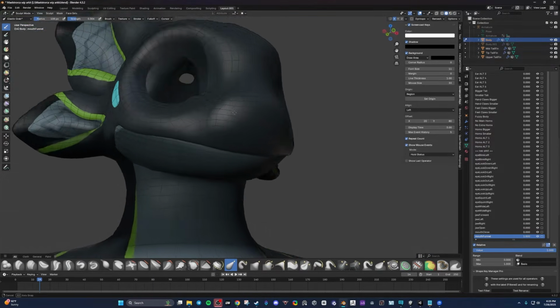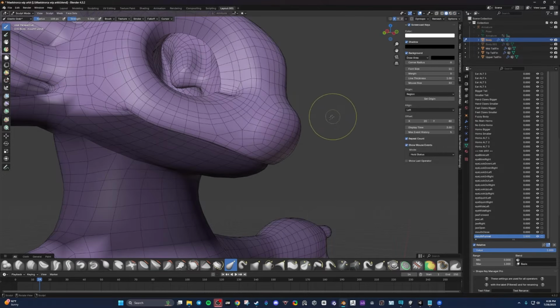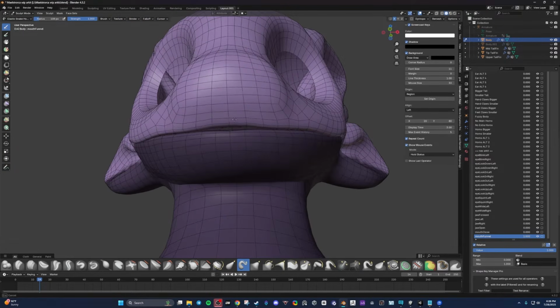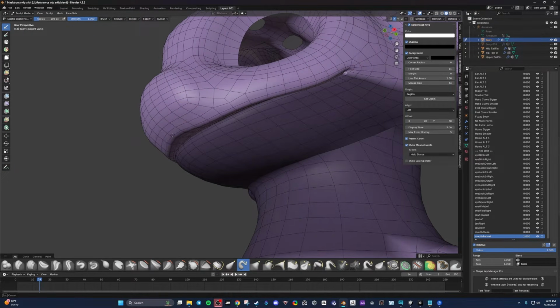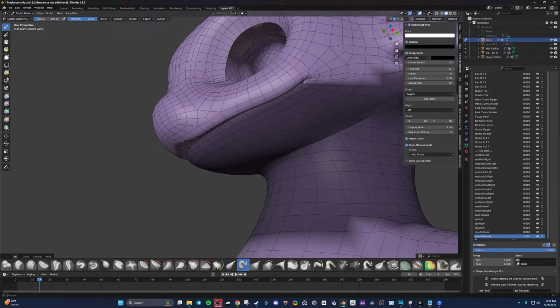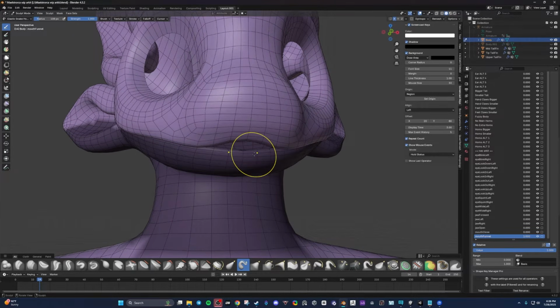I'm realizing the color of the character still makes the mask hard to see. We'll just do it like this. I'm in symmetry mode for this one. This is kind of like making a pog face.